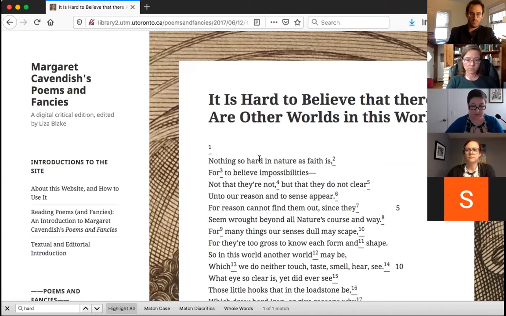This is not the case for Cavendish, because even as we have multiple print instantiations, it's been difficult to collect and figure out where her works are and really access them. But I would argue that moving forward as a field of Cavendish scholars, what we need to access is not just the language of her text, but also the way all the different copies of her text relate to one another. And remember too that she's messing with her books after they come back from the printer, right?